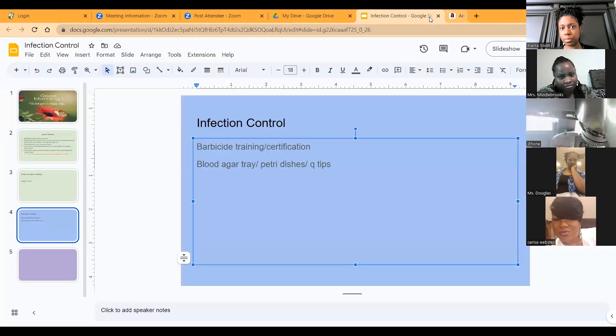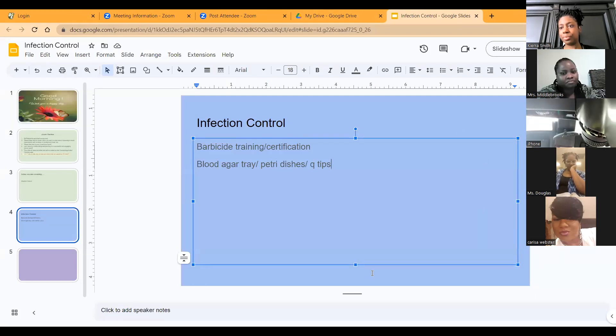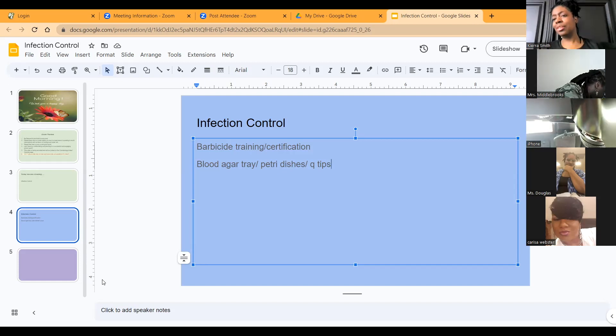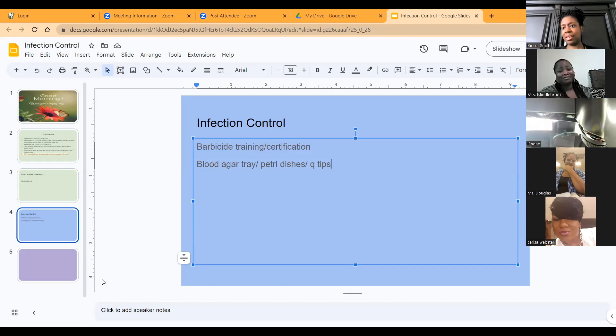What I did with my students last season is I told them if they keep it in a Ziploc bag with their name on it, they can use it on themselves. Instead of tossing them all the time — even through pedicures and manicures — once we give them a foot file we say this is your foot file. Whoever is assigned to do your pedicure will use your foot file on you, just to help us not be so wasteful. When it's time to replace it we'll give them a new one.